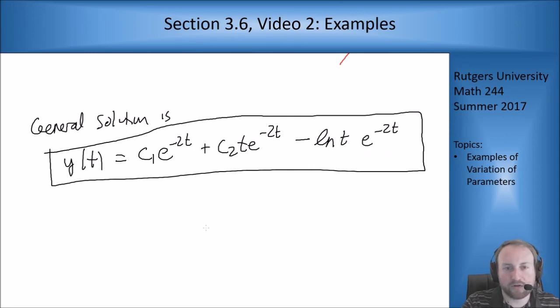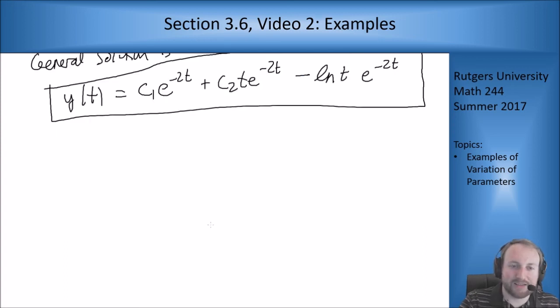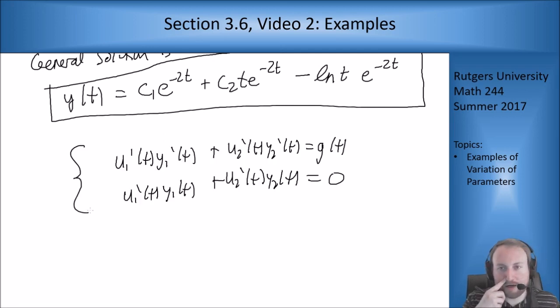Now, could you have made this shorter? Probably. The book gives you the equations for the shortcut to get you right to the system of equations, but I wanted to see all the details worked out once to make sure you understood what was going on. Now, if you were to just use that shortcut, the system of equations you're trying to solve is this one. And if you plug in y1 and y2 from before and g, you'll get the exact system of equations that we solved via all this method.